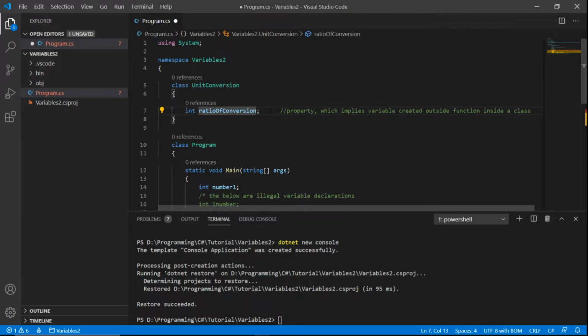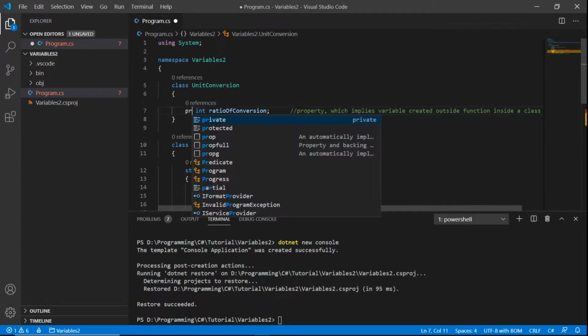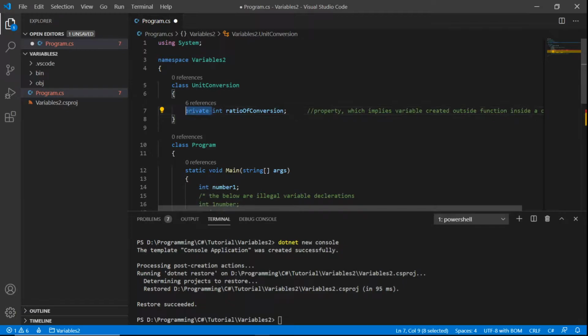Notice that you don't see anything over here that would tell you something is private, because by default a property is private unless you specify that it is public. So this will make it public, and this, or leaving off private, will make it private.